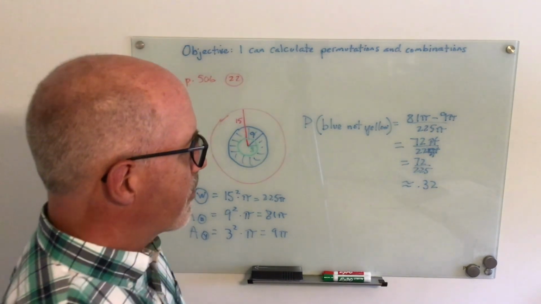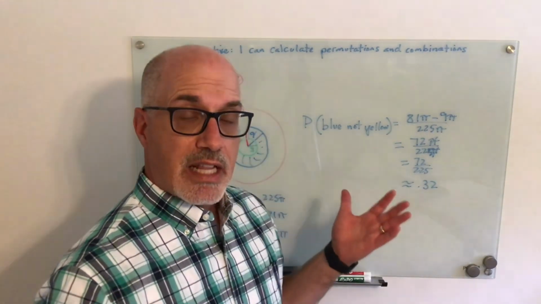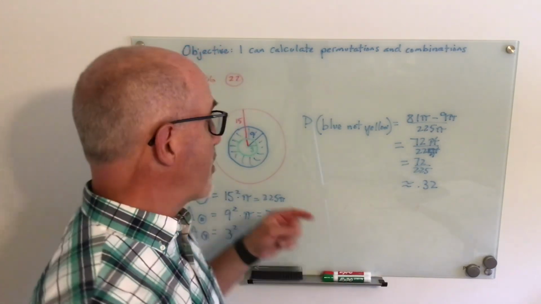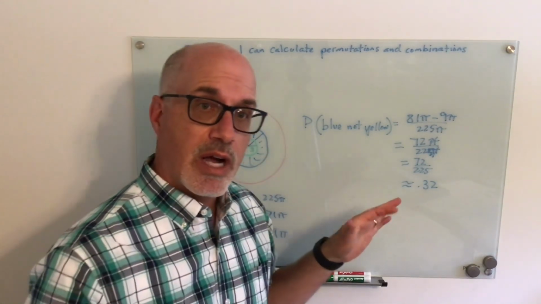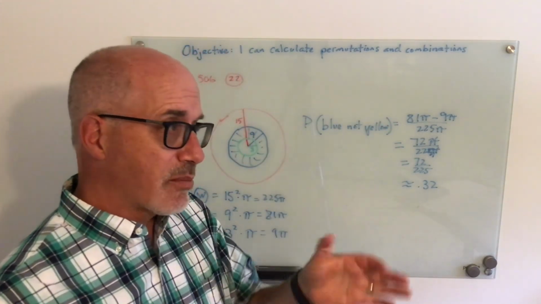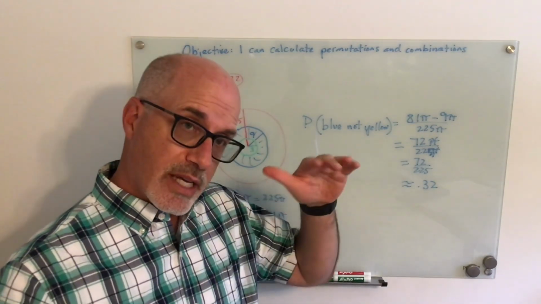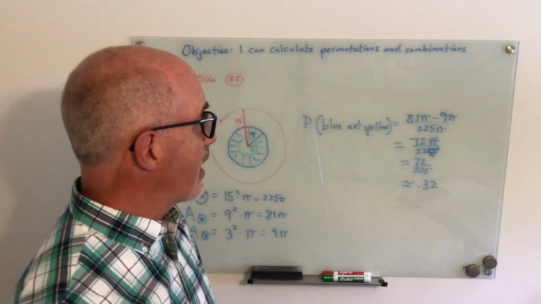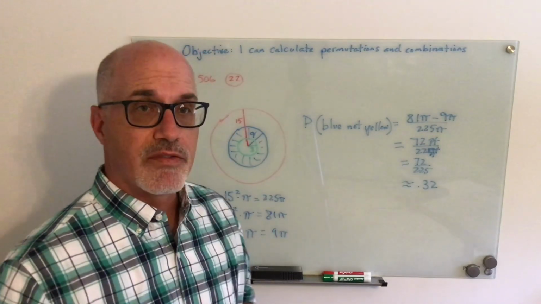So the problem here is kind of like a target problem as well. If you ever see a problem that has targets with rings around it, you sometimes will have to figure out what a certain ring is by taking the bigger circle and subtracting the smaller one in order to get what that ring area is. Similar to this one here, the problem that's described for, this is number 22 on page 506.